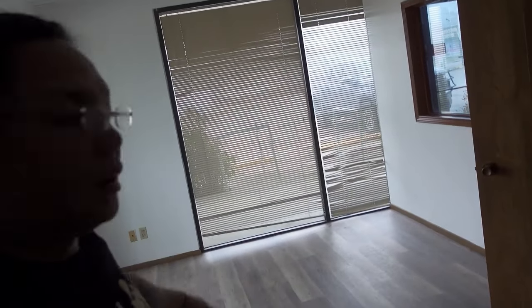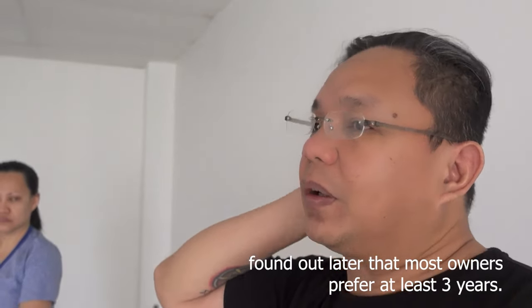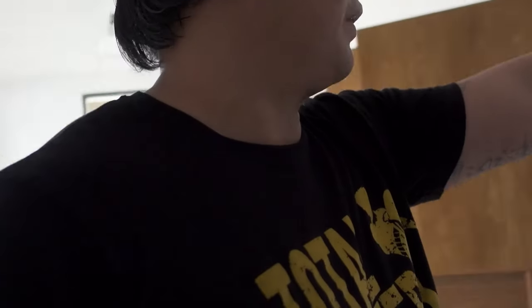I don't know when we're going to need it, but this is the other shop. As you can see, it's a little bit bigger — about 1,600 square feet. The problem with this one is that it used to be offices, so there's a whole bunch more divisions that we're going to have to take down. We're probably going to start off with one year because we're looking at expansion real quick. We currently have two printers in the garage and we're thinking of going to four printers, so this would be a perfect setup.